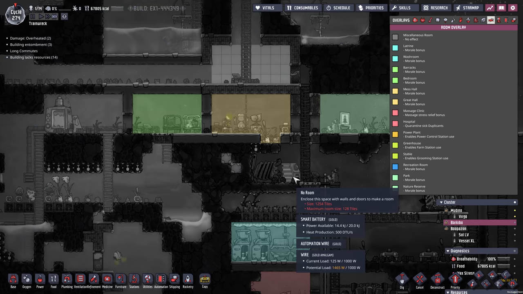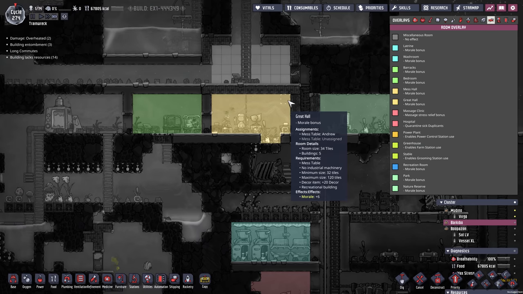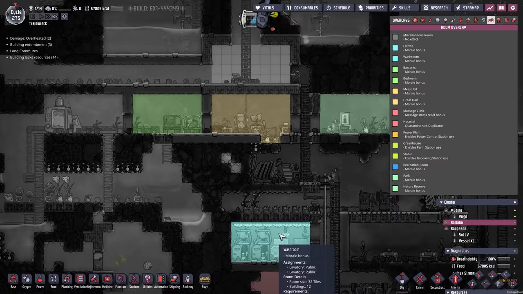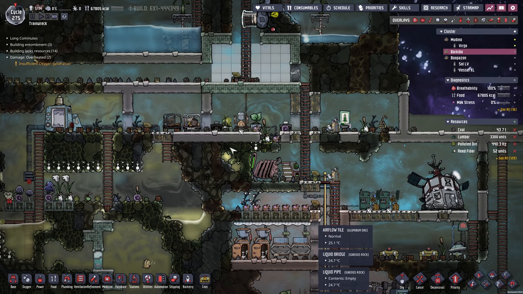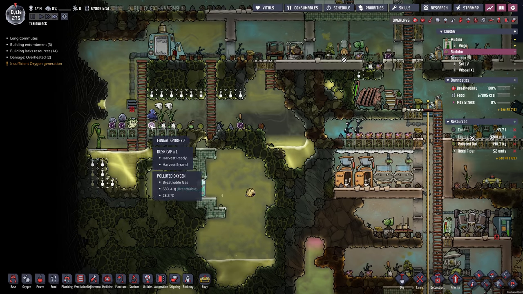Make sure our rooms are good. This is a great hall. Yeah, we got a little park, we got a washroom, we got a massage clinic. Everything one dupe would ever need. Except a friend. We got a little friend down here.